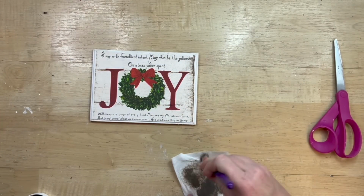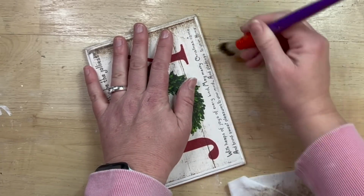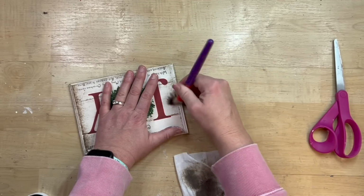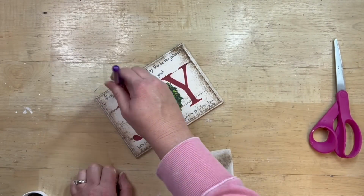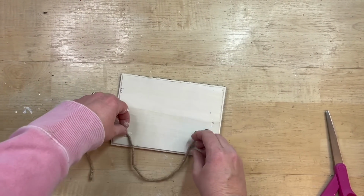Now to age this a little bit, I'm just taking some antiquing wax on a little chip brush. This is a stencil brush actually from Dollar Tree, I believe, but it just has those natural bristles, and you're just going to dry brush the antiquing wax all the way around your sign here. This just helped the edge of the sign have a natural worn look anyway, and so it just helped blend the wood into that sign.